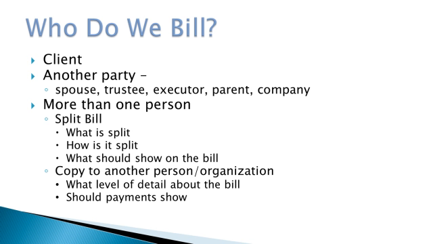Also, think about what payment information should be shown. For example, if both the mother and the father get copies of the bill and each is to pay a percentage, should they know whether the other party has paid their share of the bill? You need to know this to avoid giving out information that is confidential.